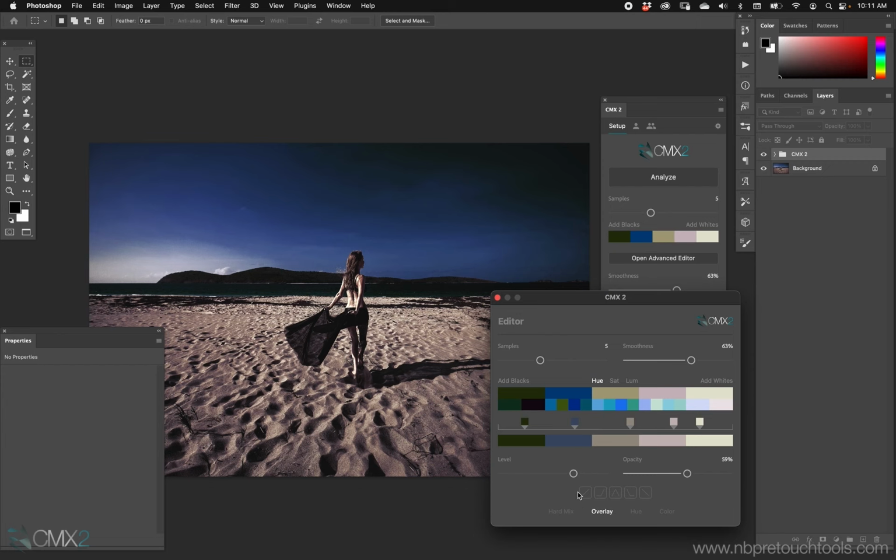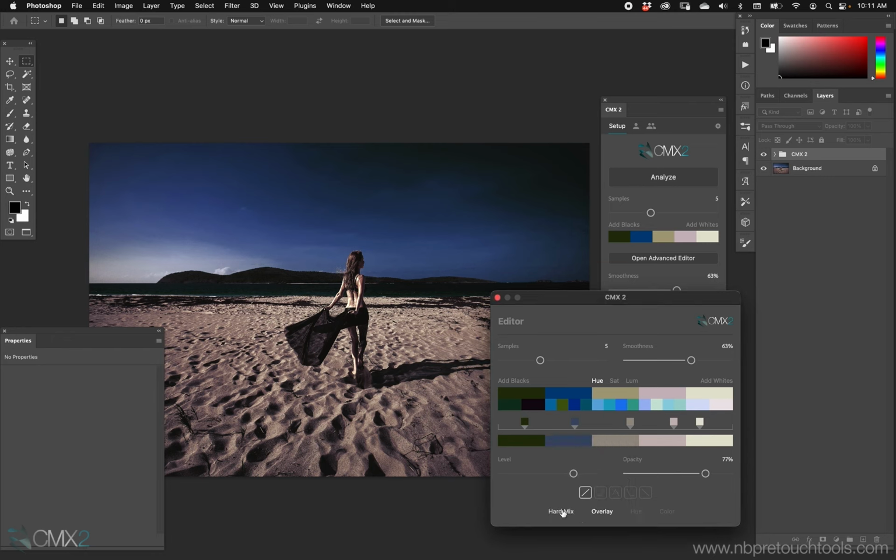At the bottom of the panel, we also have the blend if options right here. So at any moment, I can turn them on or off. I can choose different ranges that might work, still boost the opacity if I want. I like that range. That'll work for me pretty well. Below it, we have 4 default blending modes that we can change. All we have to do is right click one of the blending modes. We can tap the little arrow and change. So these are the ones that I like to use the most. I started with those on the defaults, but you can change it to anything.